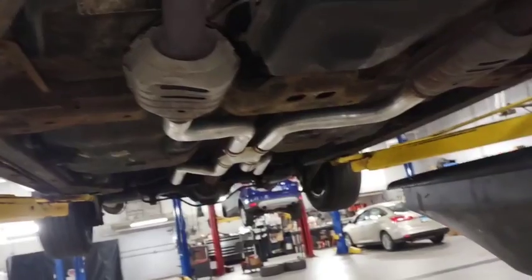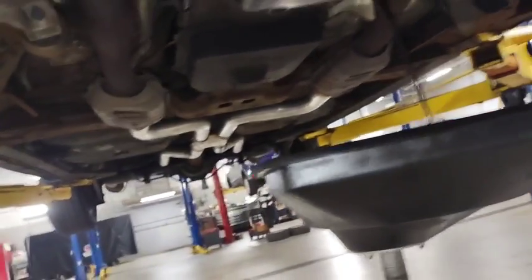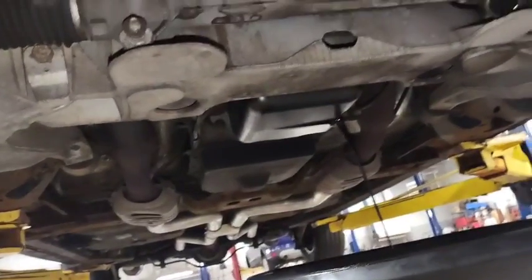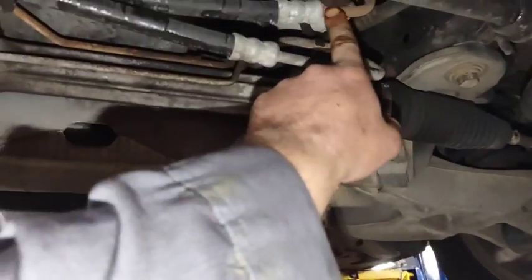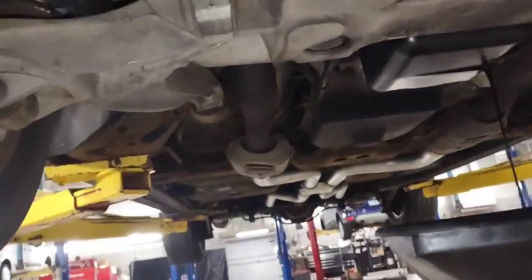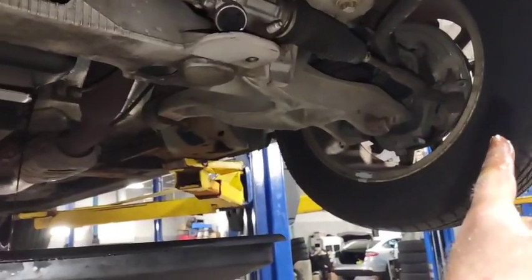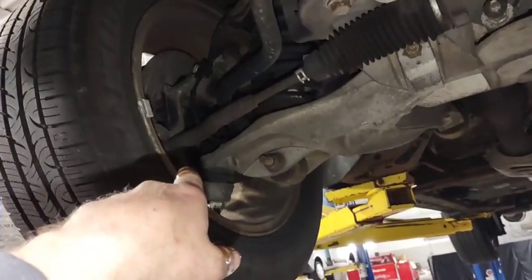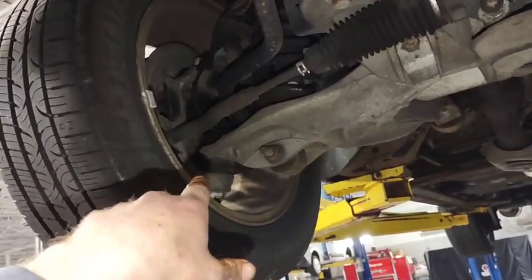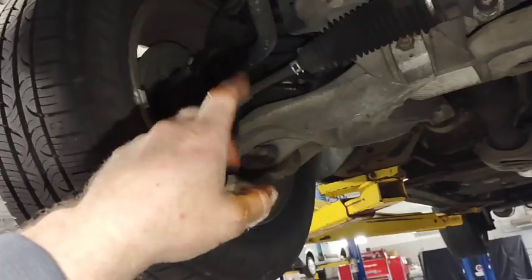And then I had the exhaust and stuff done recently. And then I went through the front end, put all new power steering lines and stuff on it about a year ago. You can already see it's starting to get a little bit of light surface rust here. I went through the front end, the upper control arm on that side because the ball joint was no good. And this one would randomly give me an ABS code, even though the wheel bearing was not bad, the sensor in the magnetic tooth wheel inside there was starting to act up. So I just replaced the bearing and the whole harness all the way back and no more problems at all.